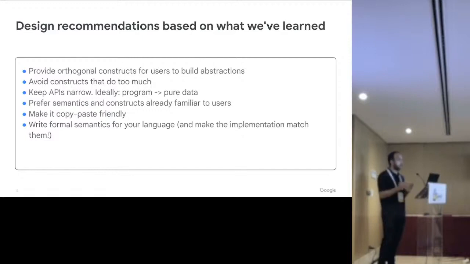Prefer semantics that are familiar to users. Because most users we found are not doing configuration as their day-to-day job, they rarely tend to develop expertise, and we found they would prefer to use constructs that are familiar to them. If you try to come up with something that's very novel, that may be very cool, but we found that most users will just not try to learn it. They'll copy-paste something until it works. And when it doesn't work, they'll often give up and try something else. So if you try to give them something that's very unfamiliar, that'll be tricky.